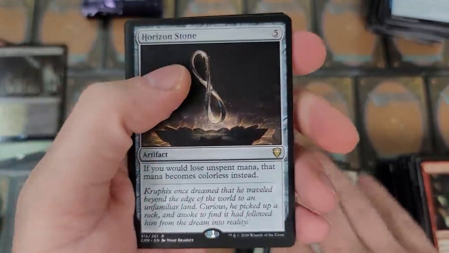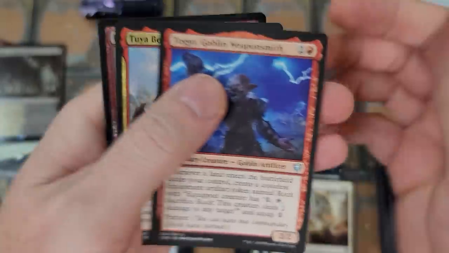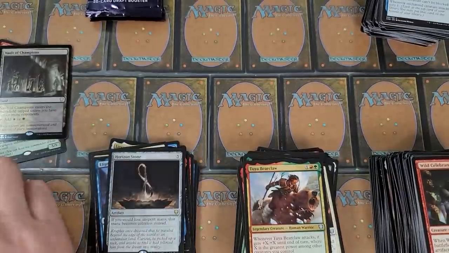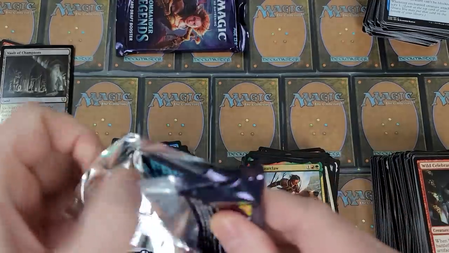Horizon Stone, nothing. No big hits yet in this box. Some decent pulls, though, for sure. And the Defector. Yeah, you're defected, by the way. You're really, really dull, man. All right, two packs to crack, Jack. And then this one's out the way.